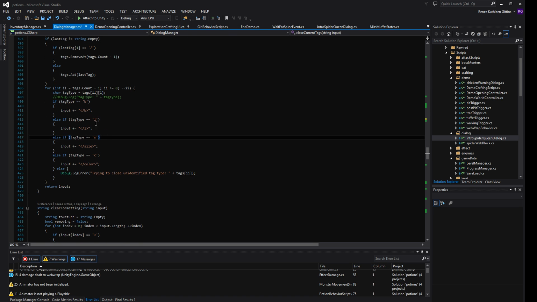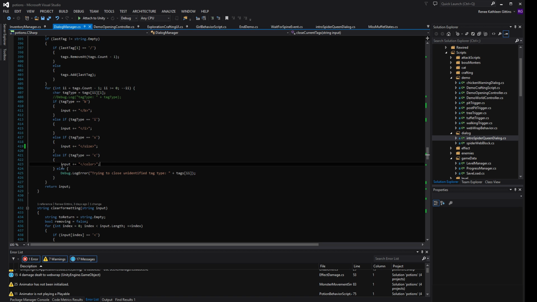Now, I guess I could have done a function here where it takes in the tag and adds a slash and removes anything after an equals sign, because you have something like equals 50 here. If you put in a tag that says size equals 50, it breaks. I was lazy, and so instead I actually have just these if statements.